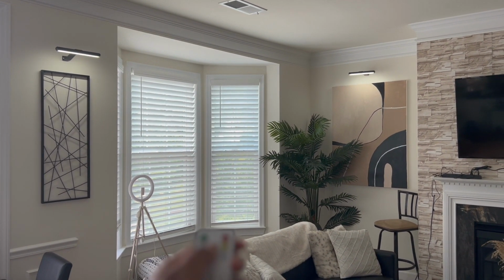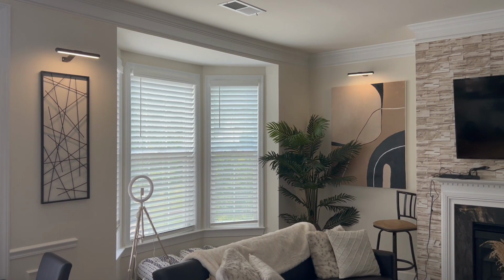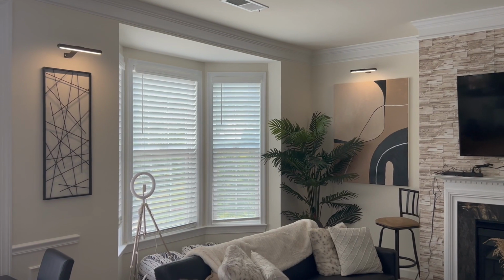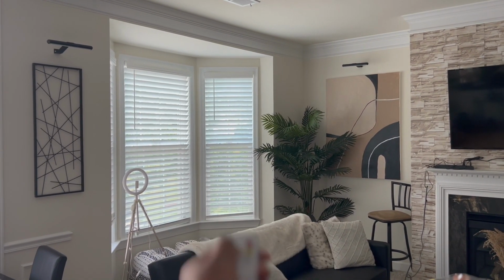So this was a cheaper alternative than paying however much these handymen are going to charge you these days to install lights. It's expensive out here, you guys. So that was a cheap alternative, and it's also visually aesthetically pleasing. So yeah, love my gallery wall lights. If you're interested, please go and check these out.